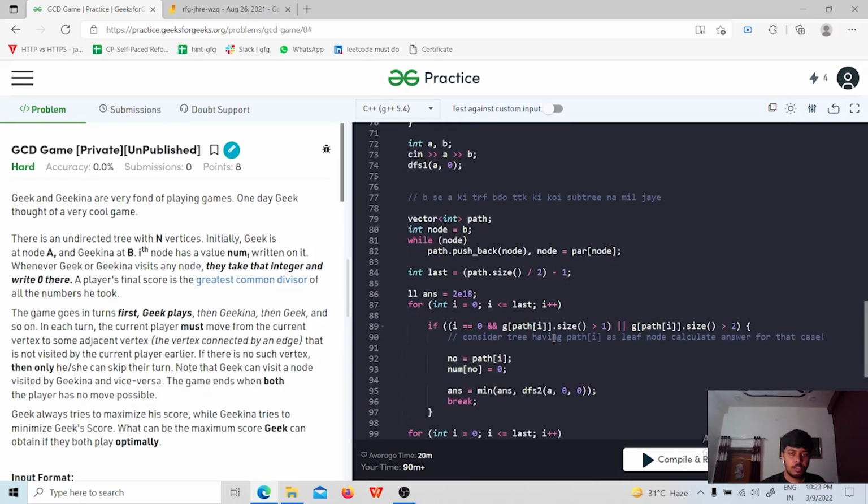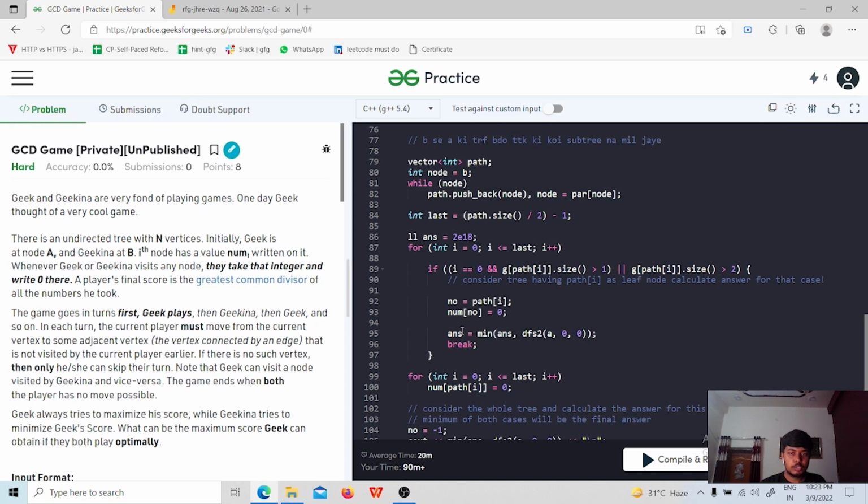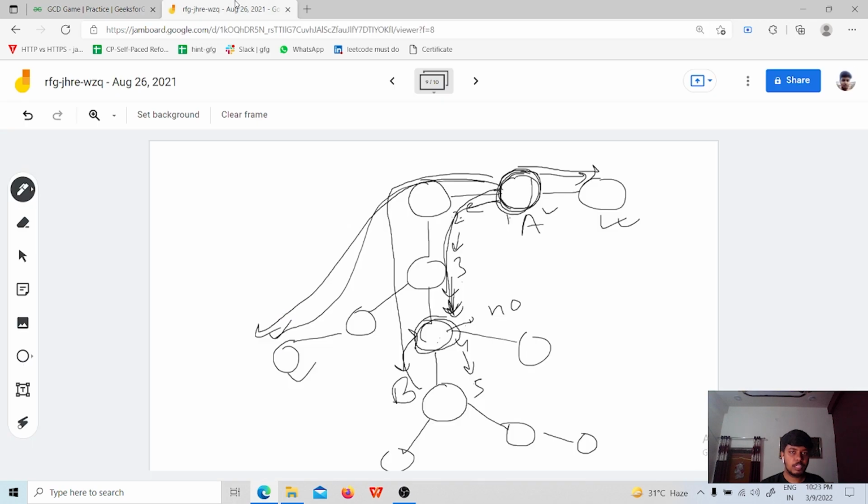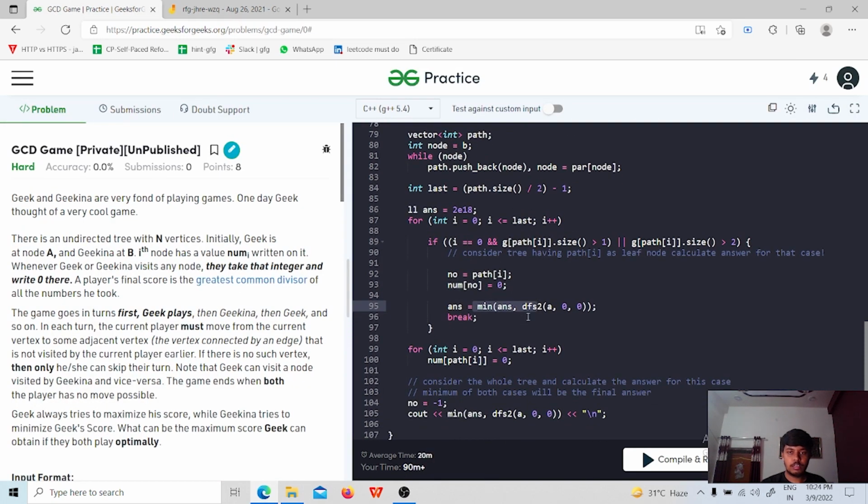Now we will move here, right? So here we are calculating the minimum of all those answers, right? So why are we calculating the minimum? B will either move from here to here, or it will move here, right? So whatever the minimum value that A can get, on the basis of that B will choose its moves, right? So either B can move here or here by minimizing the answer of A. So that's why we are taking the minimum of those answers, right?